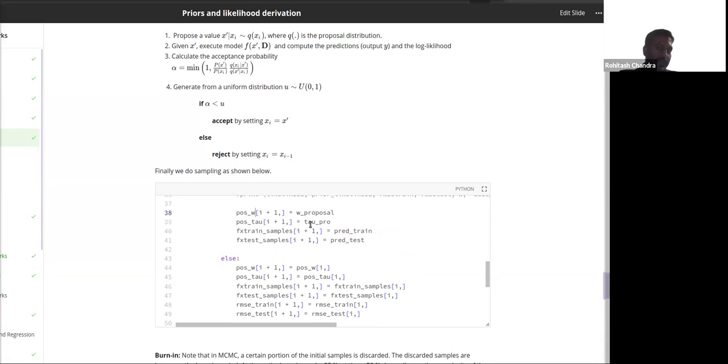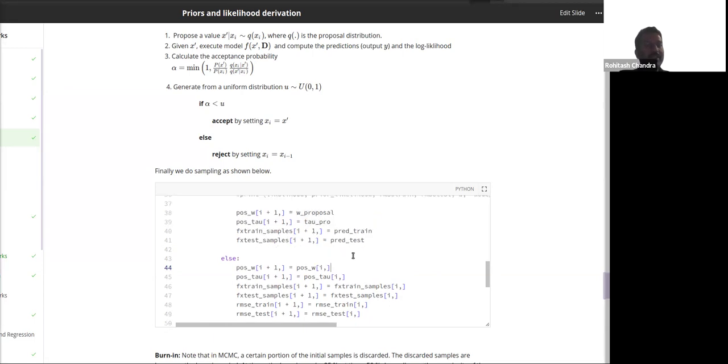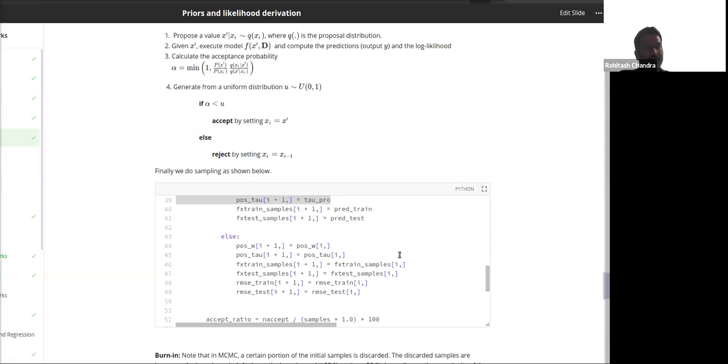You need these two definitely, because without them you do not get your distribution. What is saved after the sampling process will help you to make the distribution. Of course, another way, if you don't want to do that, is to keep on saving it into a file, and then read from the file and make the distribution. It depends on what programming language you are using. It's quite easy here to just save it this way. But when you are going to have a theta of 1 million parameters, then these things become very computationally expensive, and this we will not be doing. You need to think about how to save this information.